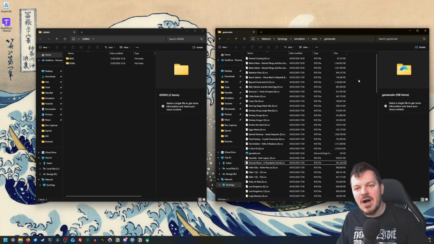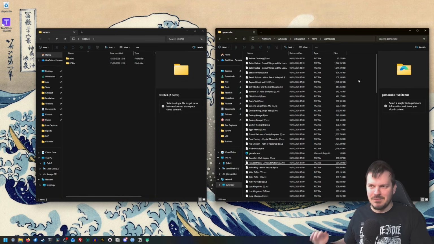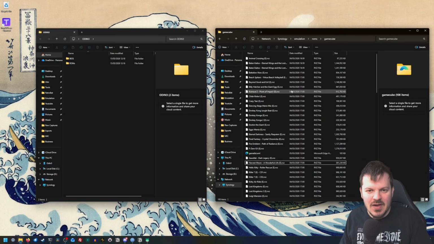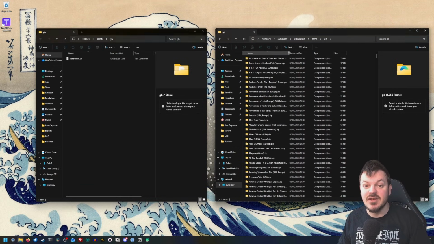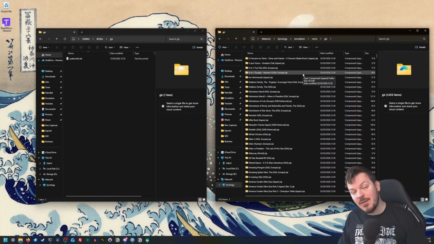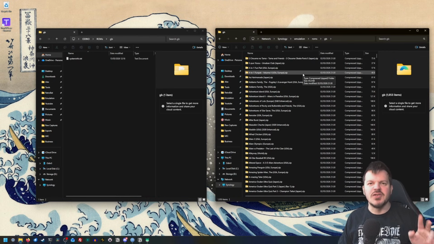All my ROMs are already compressed. Be sure to check out that video if you have these massive files and you want to save some space. For some of the older systems, you'll notice that these are zip files. For some emulators, you can just leave the games in the zip files. Usually we call them cartridge-based ones, like your old classics. However, your disc-based ones, as we call them, usually have to be extracted.